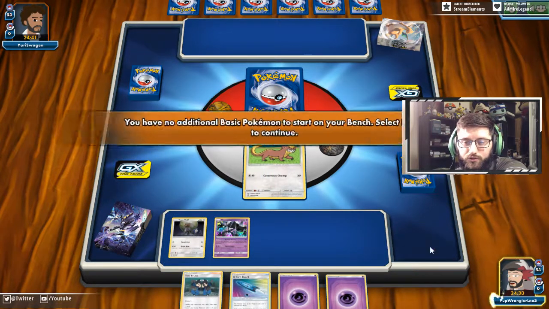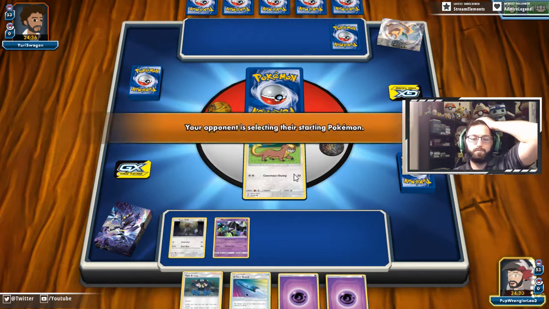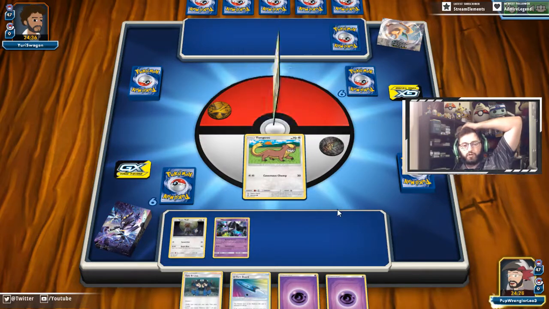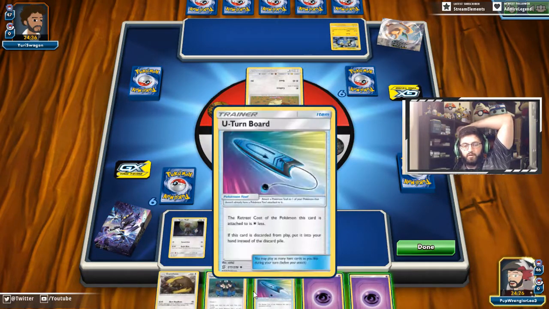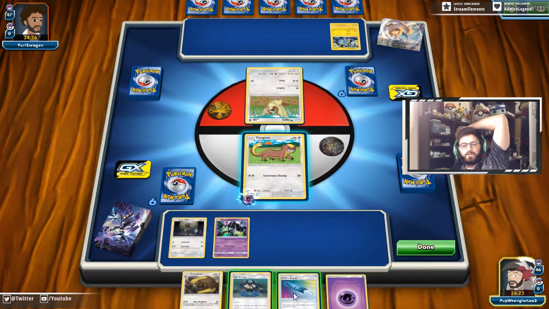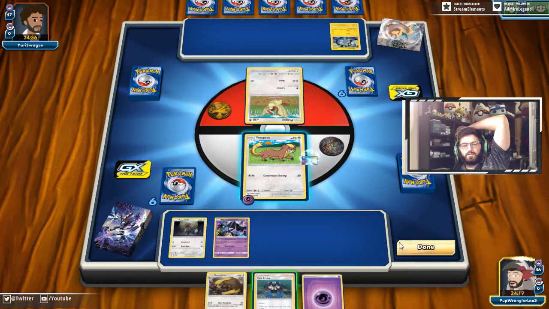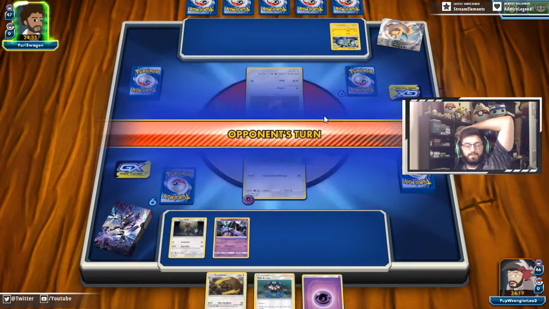I guess we U-Turn Board the Yungoos. That way we just always have a free retreat. And then we can Tate & Liza to get a shuffle draw and see if we can find something. Ooh, turn one Gumshoes. Nah, we're just going to do this. Yeah, we'll do this. And pass.